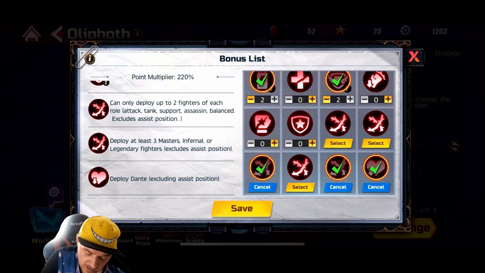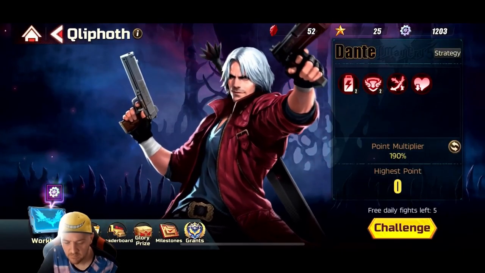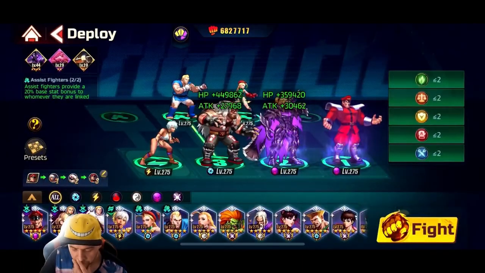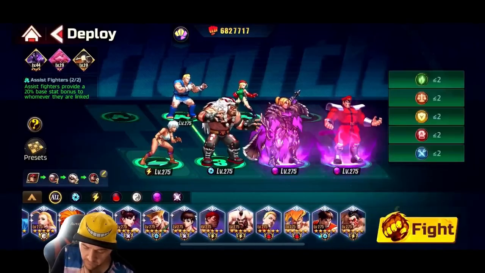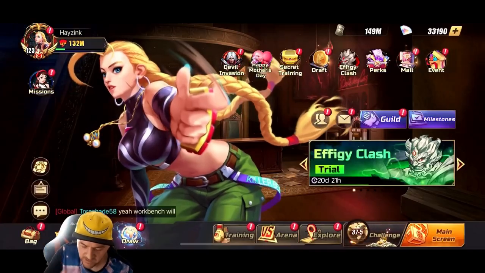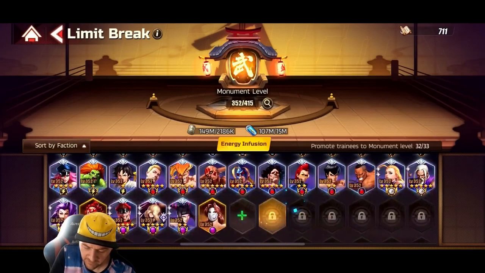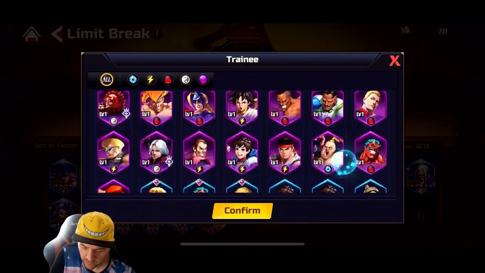Right, okay. I think we'll try this. Save. Quite a lot of multipliers, 190% boost to the points. Okay, so we are going to deploy Dante, who unfortunately for me is only a basic one. I hope that stays locked in because I do need to add Dante in before I can even attempt to put him in there. So we'll put Dante, where are you?